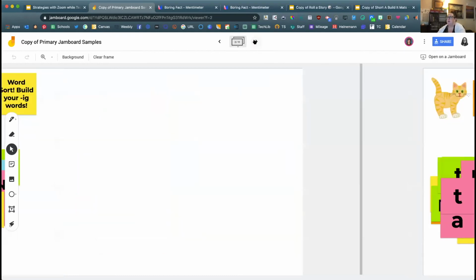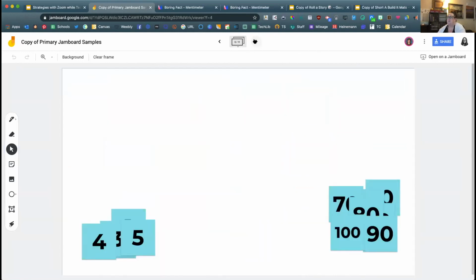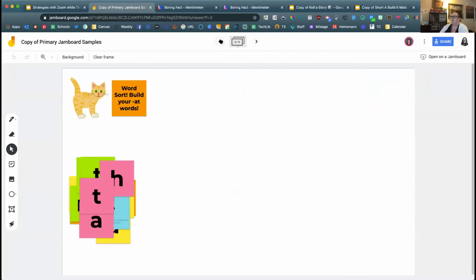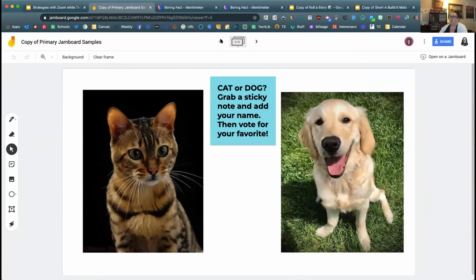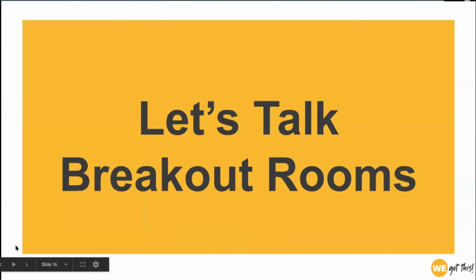And so here are some examples that we've created. Again, I didn't create it, but you have access to it. So sorting and lots of different options. Again, there's also primary versions, and Jamboard is going to happen on Thursday. So we'll go more into Jamboard. I didn't want to spend too much time on it, but it's another option in terms of using live things.